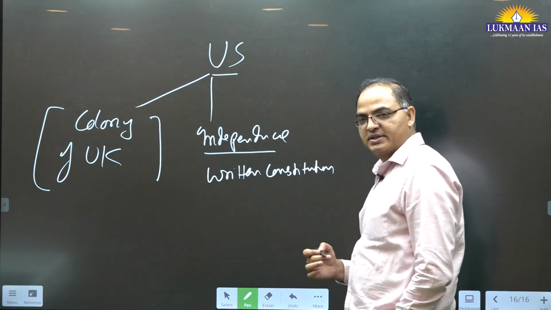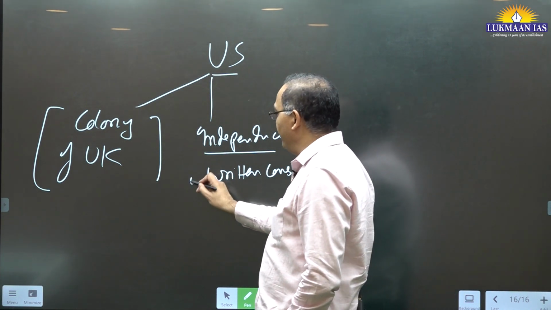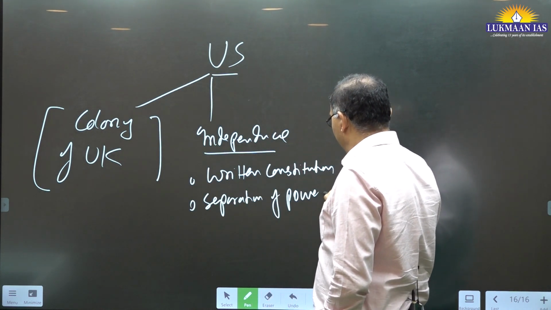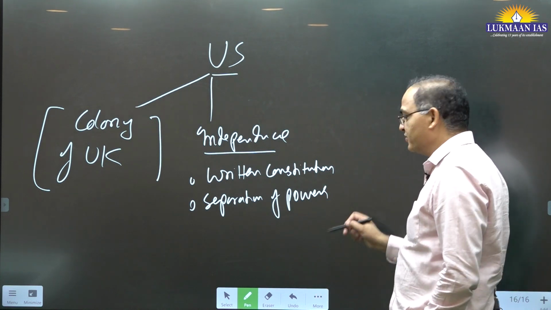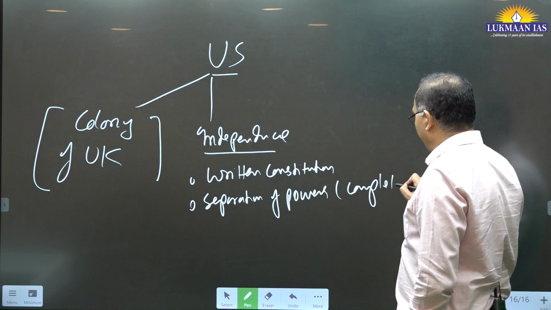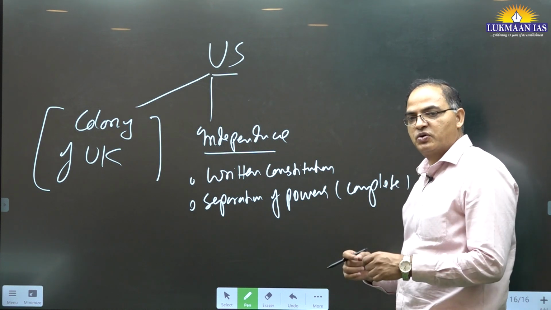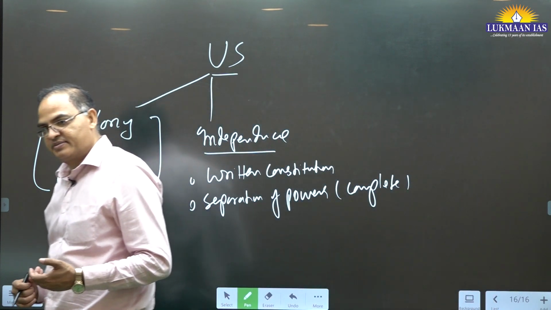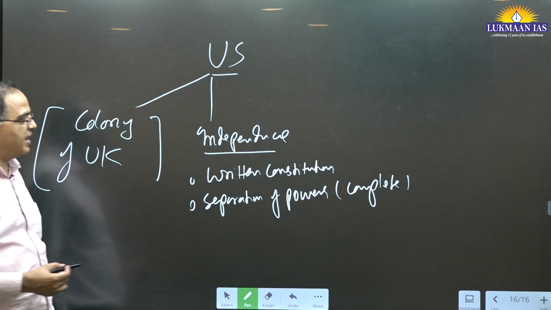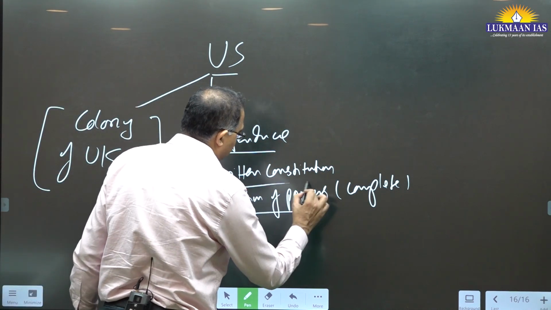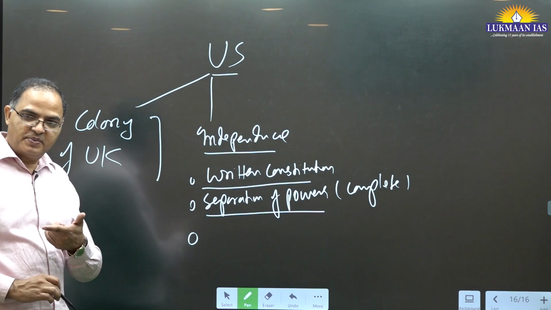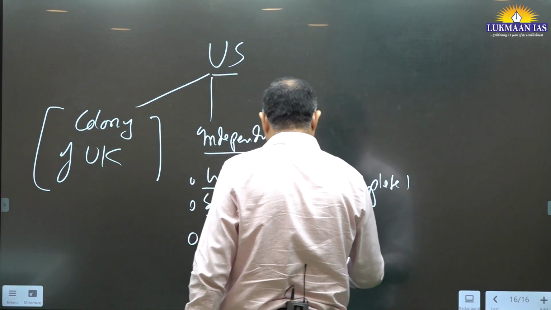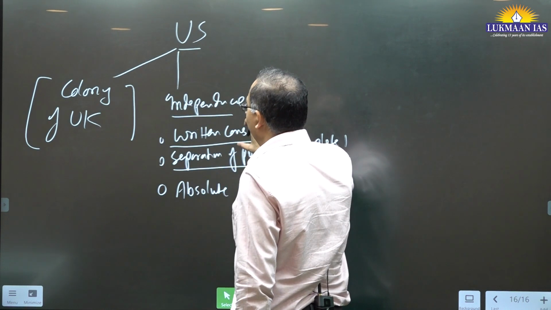A written constitution is the most rigid constitution. Then they went for complete separation of powers. They wanted complete separation of power so that no organ can have absolute power and become exploitative. Then they gave citizens absolute fundamental rights. Why did they do it?